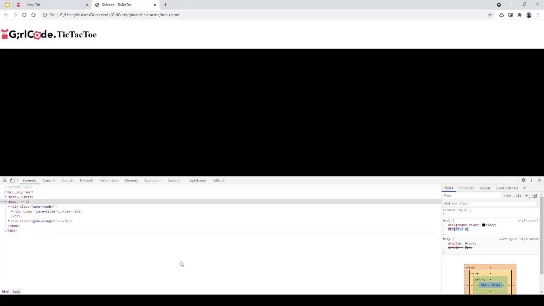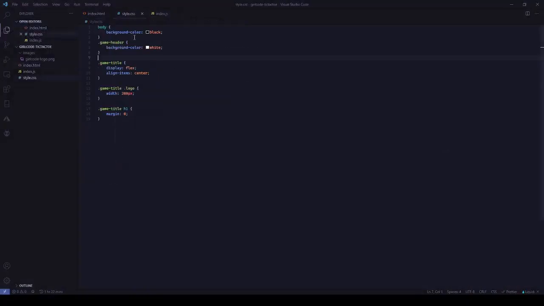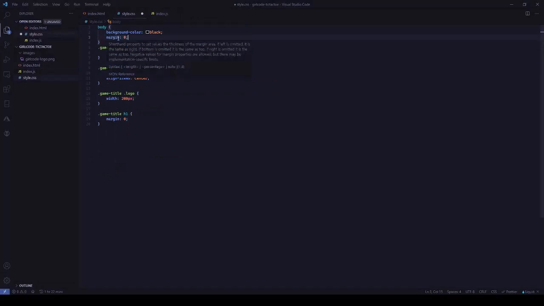Now let's just copy this and add it to our code. In our code, we're just going to add it underneath here. There we have it. Let's see if it is gone. Refresh, boom, it is out. But now I think we need to add some spaces here because it is too close and it doesn't look good. So what I'm going to do is to get a padding around this game header.